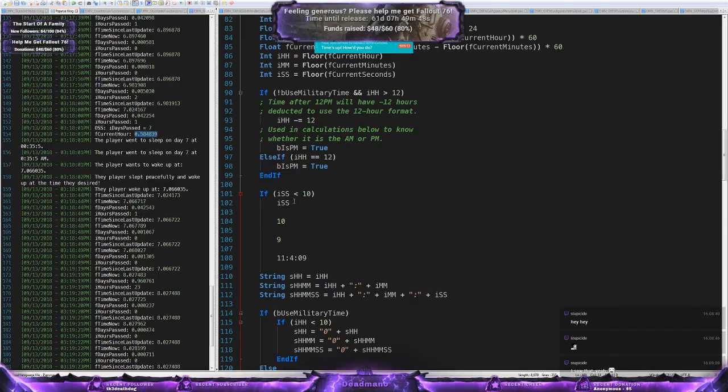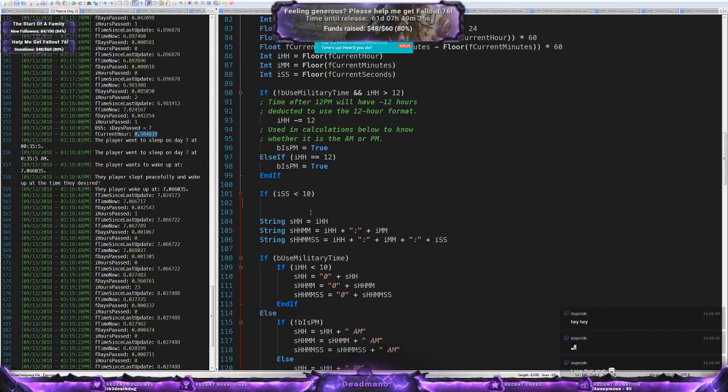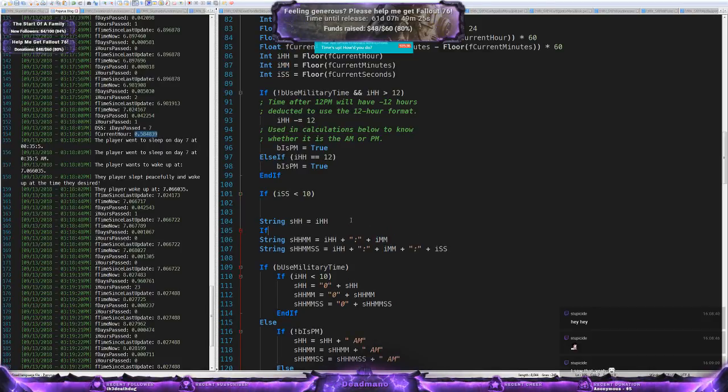So if ISS is less than 10, now the issue that I had is I can't just add +0 to an integer. So unless you can come up with a clever idea here for me, I'm gonna have to literally edit every string where there's a minute and be like, if ISS is less than 10.